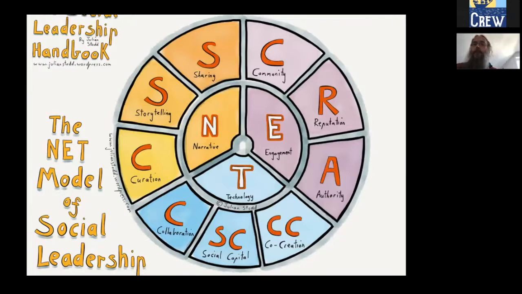So the first step for a social leader to take over here on the left is curation, to choose their space, to actively think where will they set the foundations for their social leadership. Then to understand how storytelling works. We had a webinar a couple of months ago on storytelling, which was rather fun, looking at different modes and mechanisms of storytelling. It's a very important skill in the social age to understand how stories actually work, not just how we broadcast stories, but how stories are co-created and how they flow through systems. So why is it that some stories move fast whilst others just grind to a halt? Formal stories, of course, get pushed through formal systems, but social stories get spread, get amplified if they're engaging, if they're magnetic, if they're relevant, if they're deeply authentic. So sharing, again, understanding how do stories get shared. Those are the kind of foundations of social leadership.